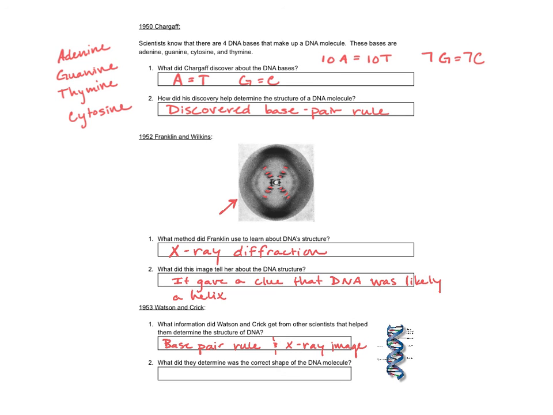So finally, after many years of research with contributions from many different scientists, Watson and Crick, using some of the information that had been collected over the decades, determined that the correct shape of the DNA molecule is, in fact, a double helix. And you can see that picture right here. This is what a double helix looks like. So it looks like a twisted ladder. So if you took a step ladder and then just twisted it so that the rungs crossed each other, kind of like a spiral staircase, you would have a double helix.